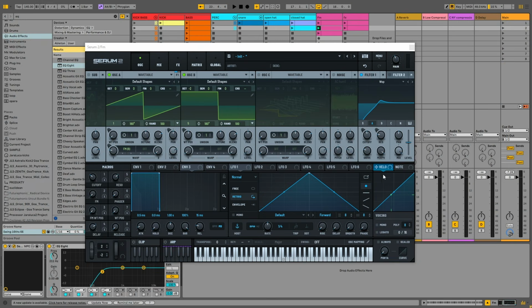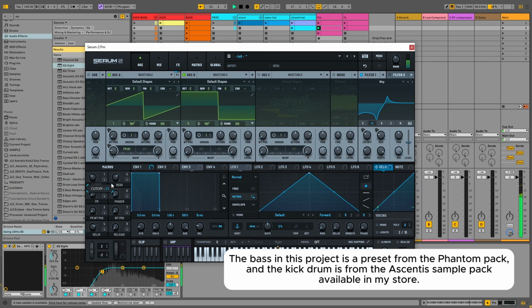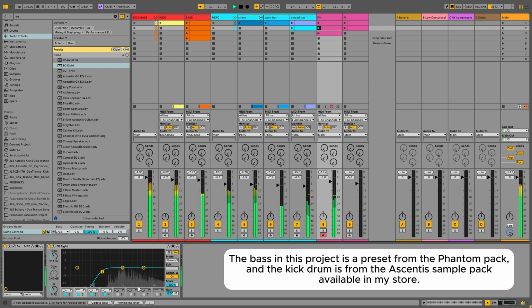All right, and what I did, I just disconnect these velocities from here. You can always do it if you like it. And here with the wasp filter, you can also try to take this filter variation into, for example, 95%, and it will be a little bit different. Let's check with the kick and bass.